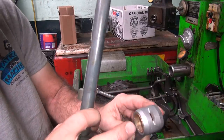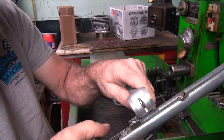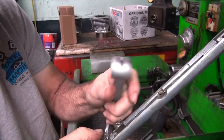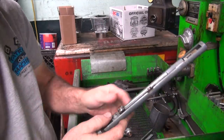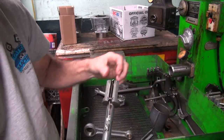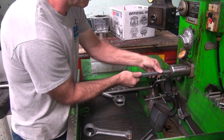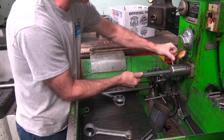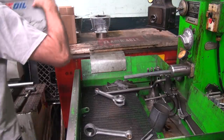When you do that, this bushing is going to stretch and go out sideways. You come back and kiss it against this edge right here, and it will cut it off flush until you hit the steel. It'll lightly cut the steel, but it cuts the brass mainly. So that's what we're going to do. Now, if you do it too much, it screws up the bushing, you make it too big, and you have to redo it. So you don't do that. If you don't do this, then the bushing can possibly move in the rod, which would be a bad thing. Let's see, I got all this junk in my way over here.